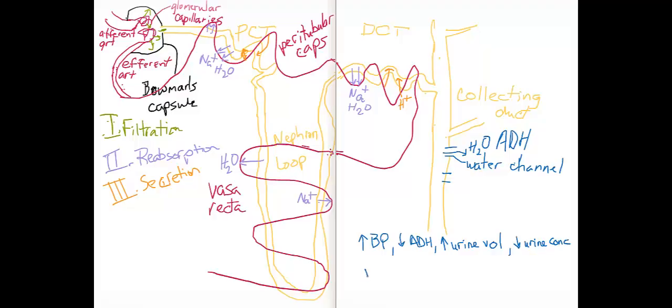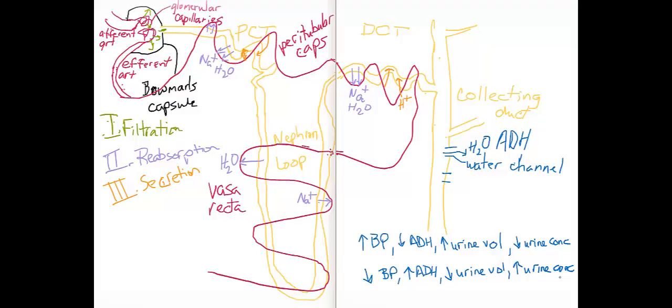On the other hand, as blood pressure is decreasing in the body, this is a dehydrated state. You're going to want to retain all the water you possibly can, so your ADH levels are going to go sky high. Your urine volume should decrease and become very thick and syrupy, and your urine concentration gets very elevated. So these are the general rules governing ADH release and the establishment of a hypertonic or hypotonic urine.